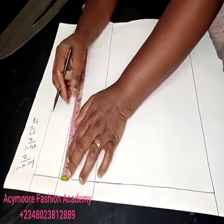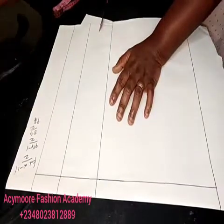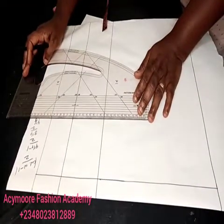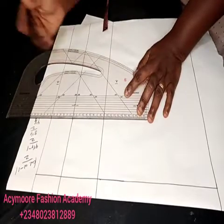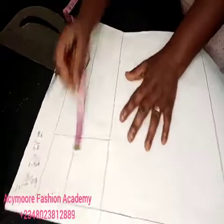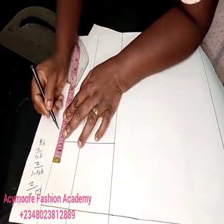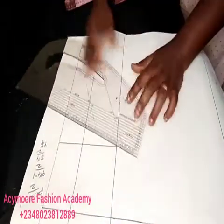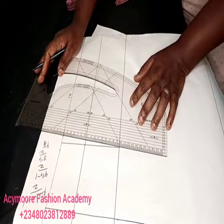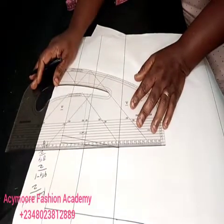4/1/8, that's just 1 bar. After 4 inches, 1 bar, that's 4/1/8. And I use my pattern master to get a straight line, and I draw it, connect it this way. So once I do that, I'll mark my half inch on both sides. Remember that standard, half inch on both sides, and then I connect it to the armhole line or the bust point line.